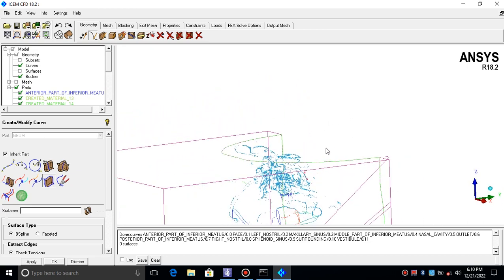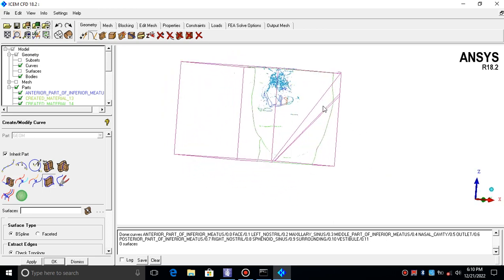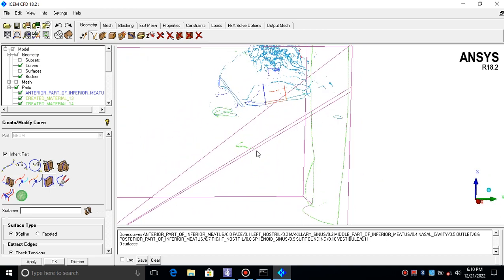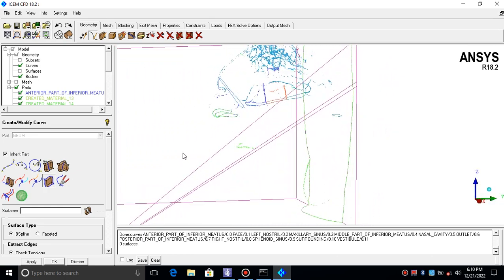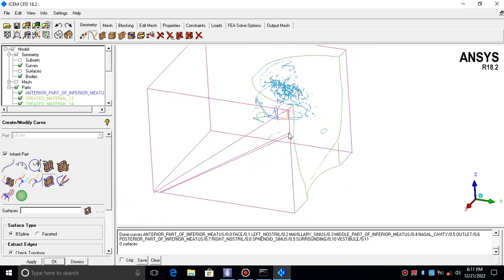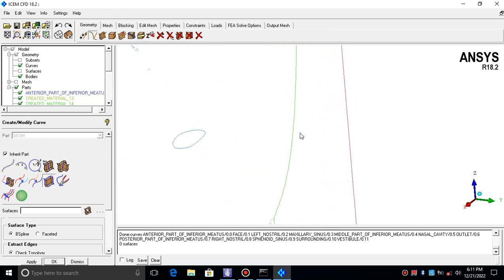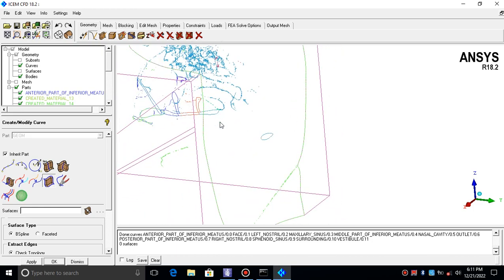I don't want to be so precise in curve creation. I should delete these curves that are unnecessary for our work, and maybe there are duplicate curves in these regions.